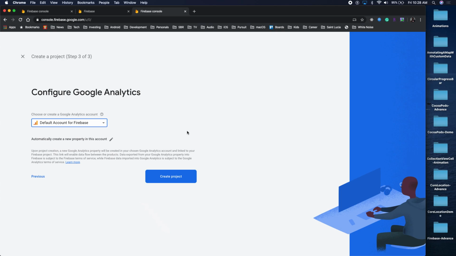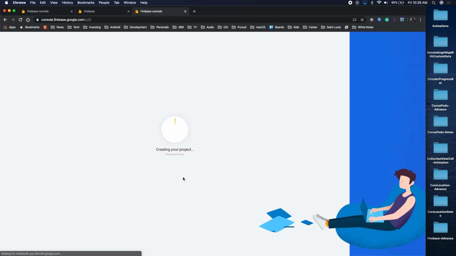And do we all see a Create Project button? Yes? Oh, you got to that step. I think I got to create a project. I think you got to. Okay, at this point, click on Create Project. If it asks you for any agreements, just select yes for those agreements. So it creates the project.